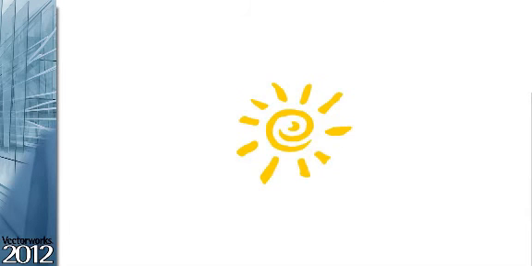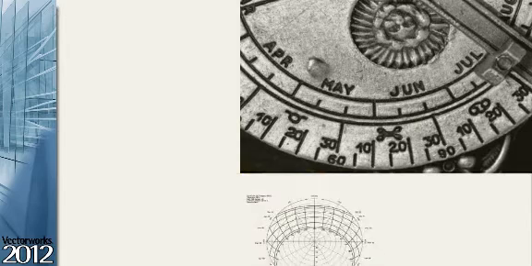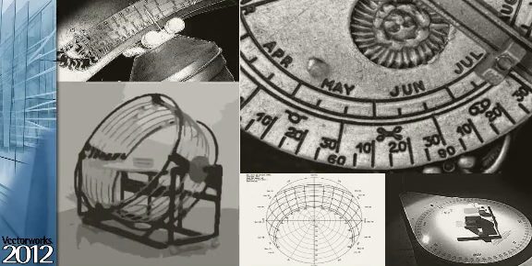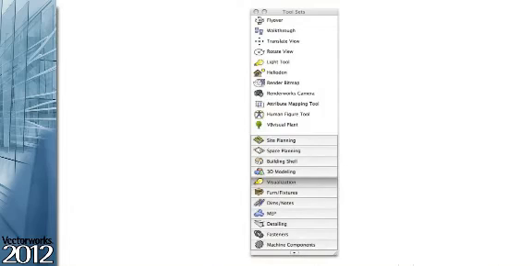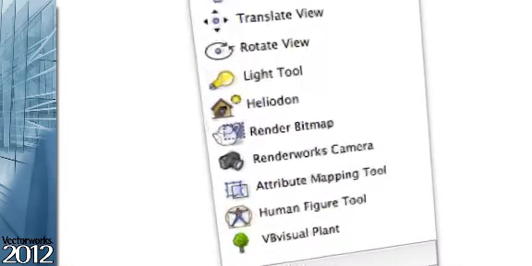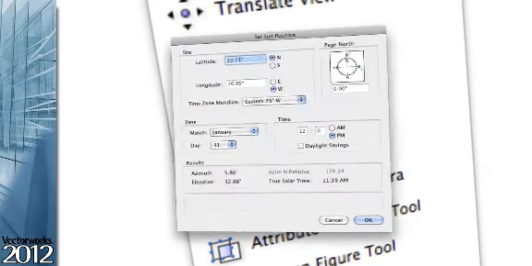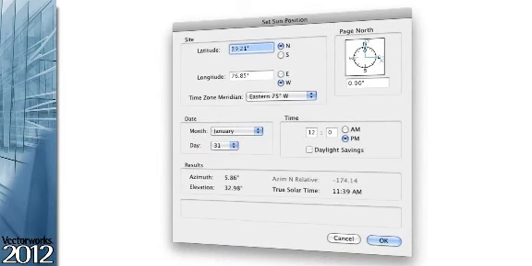Creating sun studies in the past with a heliodon seems to have required some fairly sophisticated machinery, the analog version. But for 2012, we at Vectorworks have made it a bit easier with a new digital version, the heliodon tool. The tool incorporates the functionality of the Set Sun Position tool, but then takes it to another level entirely.